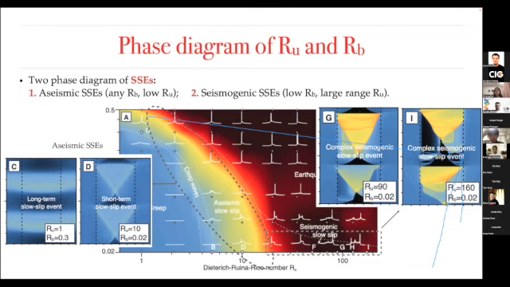The requirement for these seismogenic slow slip events is a very low RB, near 0, but a high and large range of RU. So here is the logarithmic plot of RU, and ideally, RU can be arbitrarily high here. This is exactly what we proposed, the near neutral condition of the down dip of the seismogenic zone.